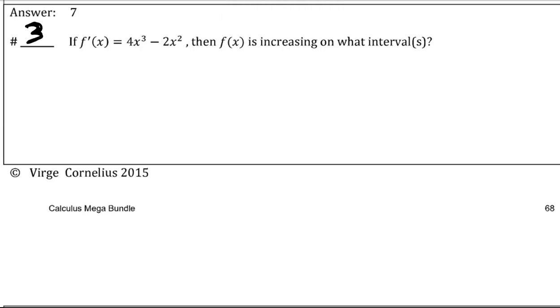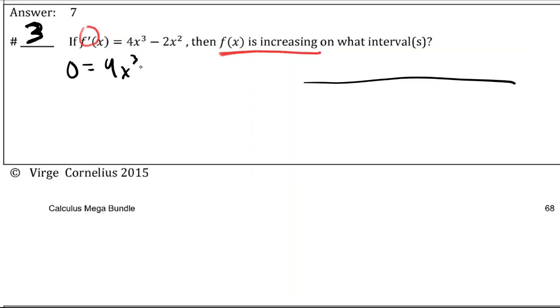All right, so if you want to know when a function is increasing or decreasing, you need the first derivative. And again, this time they actually gave us the derivative, so they're trying to make our life a little bit easier. So the only place our graph might be changing directions is at critical numbers. So we really need to find the critical numbers, which is where the first derivative is 0 or undefined.